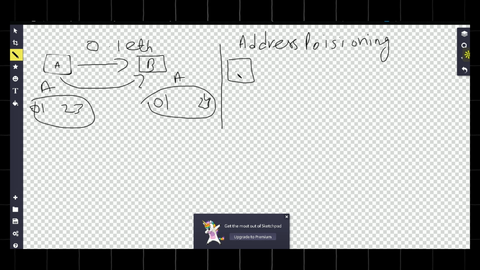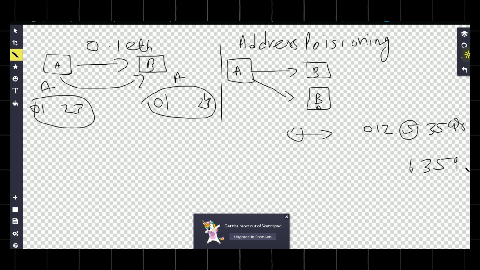What does the address poison do? You will just see the transaction from wallet A to wallet B, and what he sees, like he transferred the money to wallet B, the bot will replicate the address of wallet B and I will name it as wallet A. So it will generate a similar address to wallet B. So next time the victim transfers money, there is a high chance the money goes to the fake wallet. It generates a similar wallet address, for example, 012 in front, and the last prefixes are 3598. The center digits will be different, and it will create the center digit, the 6, and all the rest will be the same.